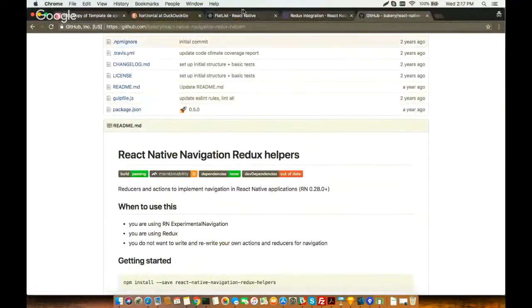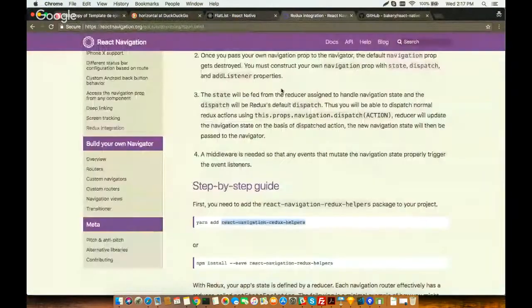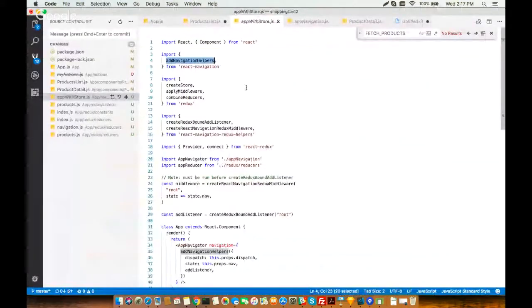No, it's not the one. Let me check. The navigation Redux helpers. I think it's one of these. Yeah, it's this one. Create bound add listener, and create navigation Redux middleware.